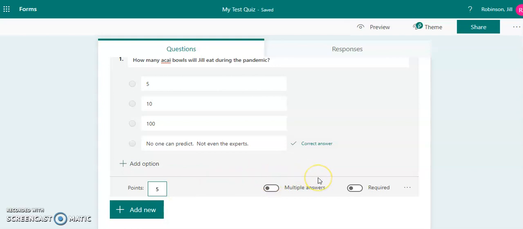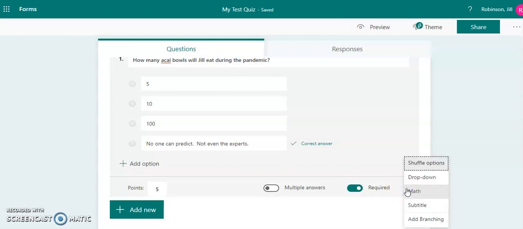The one thing you do want to make sure that you click initially, especially for this first question, is to change this over to required. By default, questions are not required, and this could cause an issue. If students accidentally skip a question and click submit, it will automatically be marked incorrect. So as soon as you click required on one question, by default, with each new additional question that you add, the required will stay on, but just double check that.